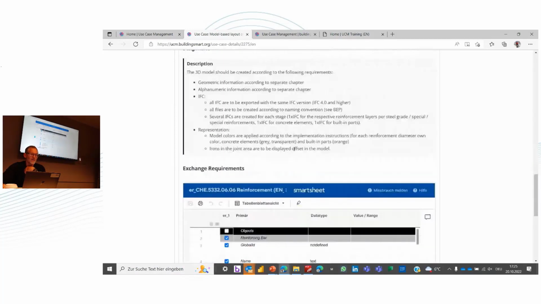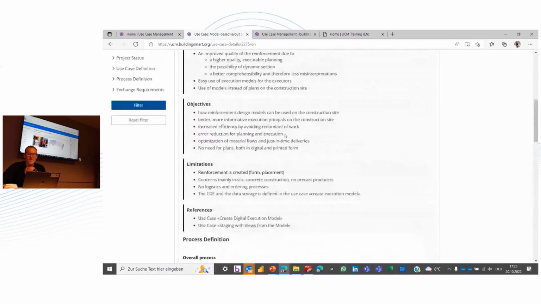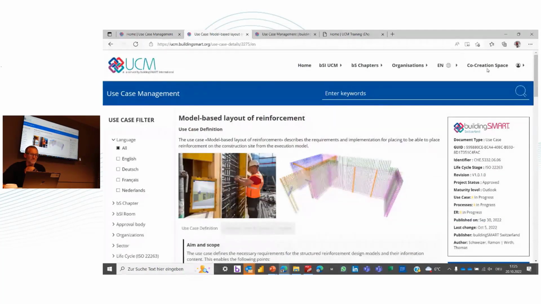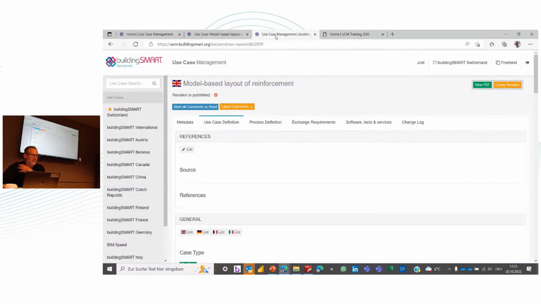And what you have then, when you go into the co-creation space, you go to the back end of the use case management. And now you have to kind of take this shift with me, if you are in a room, or you are a chapter, or you are a company that is actually developing use cases. I'm looking to Steen, you have shown your use case yesterday. You have to get your head around, how do I document and how do I actually produce this use case?